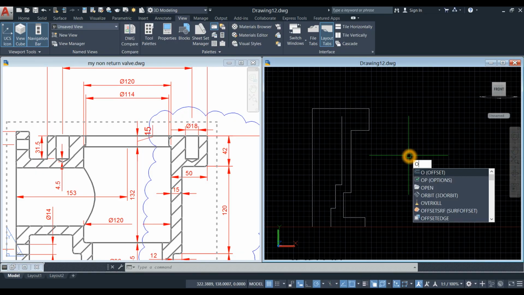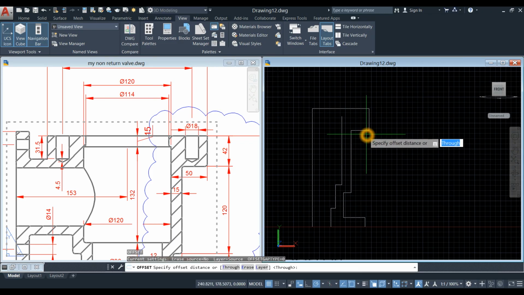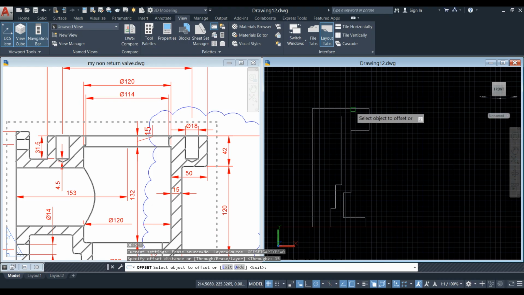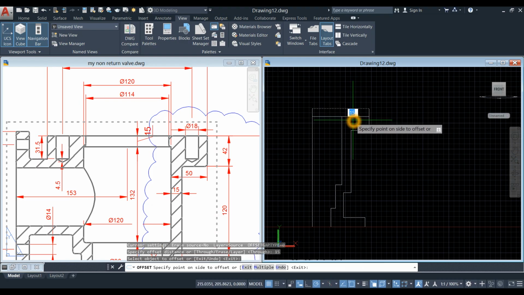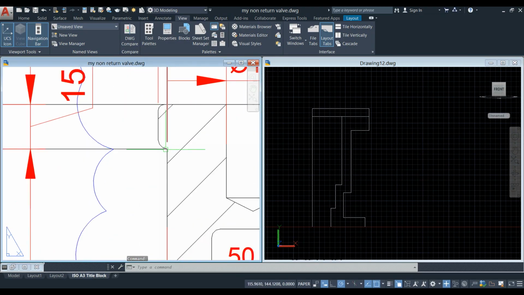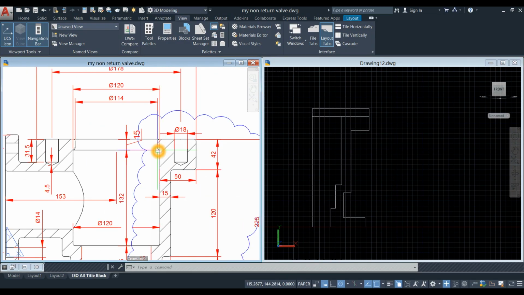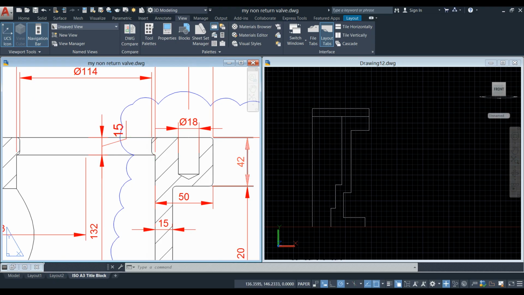Type O for offset command, enter, and enter 15 units. And click this line and click downward. And we have this distance here, which is 114 minus 120, or 120 minus 114 is 6, divided by 2 is 3.